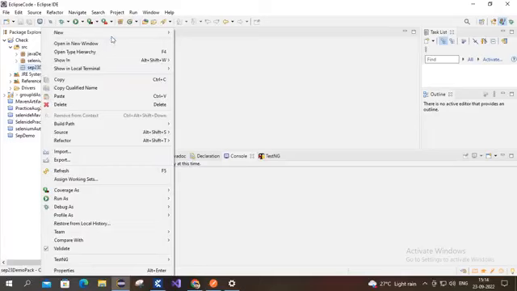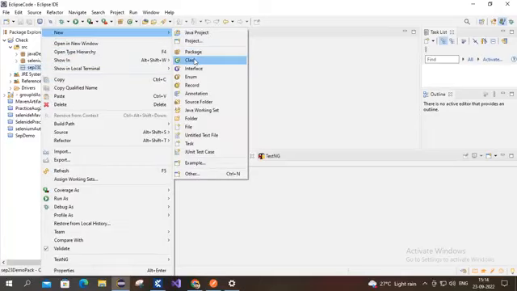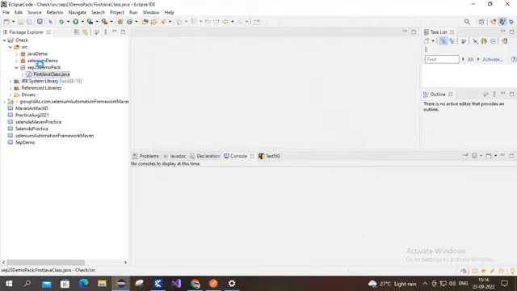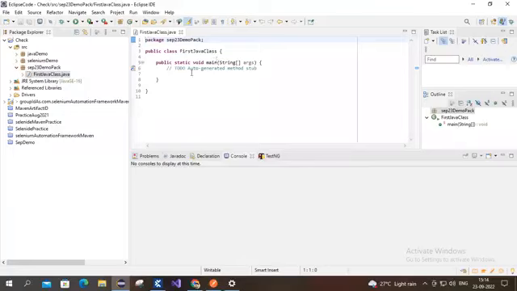To create a class, we just right click on the package and say class, and give some name. Again the naming convention: a class should start with a capital letter, followed by camel case. So FirstJava is my class name. And here itself we can include the main method. Let's say finish. So here we have created a normal Java class, and we have got some basic snippet that Eclipse gives us.